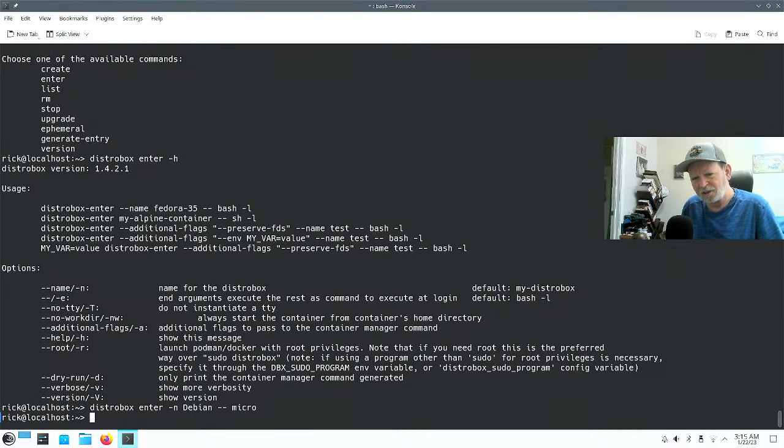You can't really use Nano very effectively for system files, like when you're editing the etc files, where most of your configuration files for your system are. If you have to edit a configuration file, you can't use Nano unless you edit it outside of Distrobox, because you can't really install programs out of this.